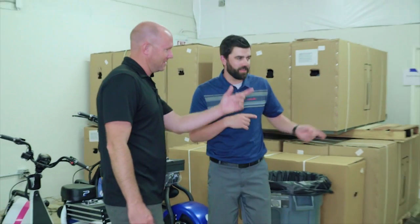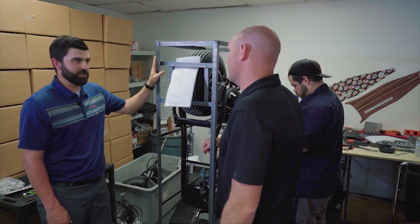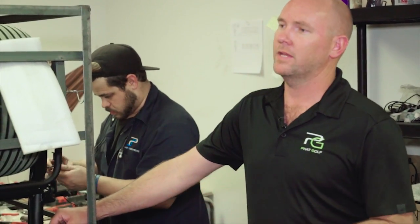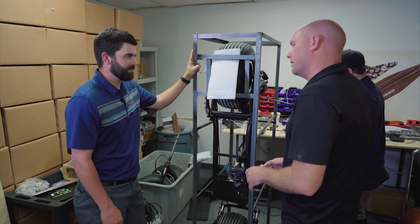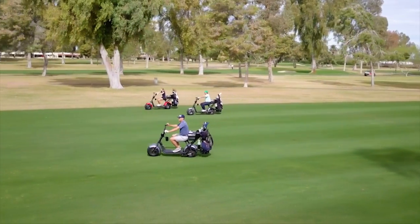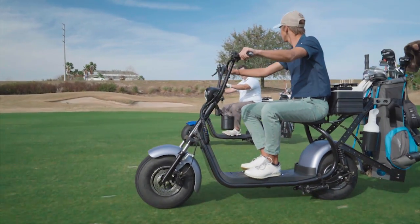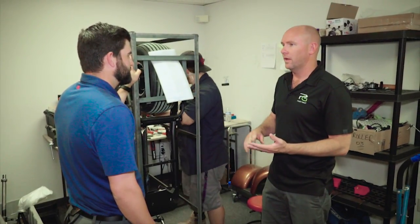Are they putting one together back here? Yeah, let's go see. The electric scooter has a lot of electrical in it — talk about how you guys service them here in the USA. We knew that the service part of this is really important, so we have everything in-house. We stock all the parts and we know the electrical system inside and out. So anything goes wrong, we're able to diagnose over the phone and send out a replacement part. A lot of this stuff is plug and play, but for any other issues, we have service people nationwide who can go out and service these at the course.